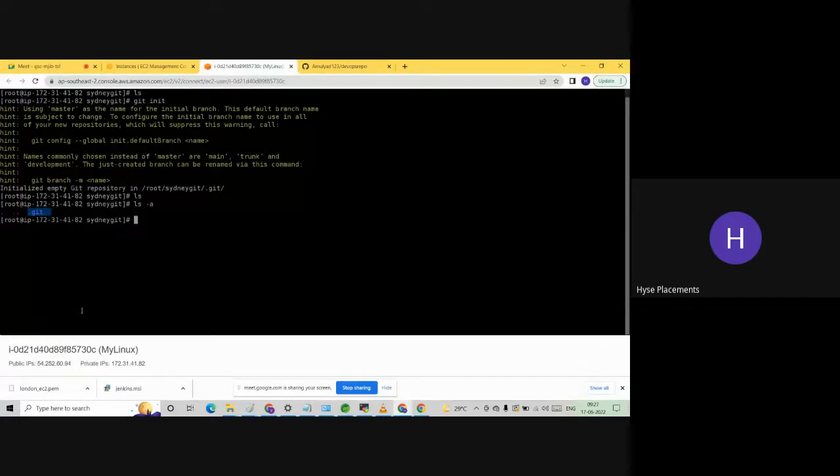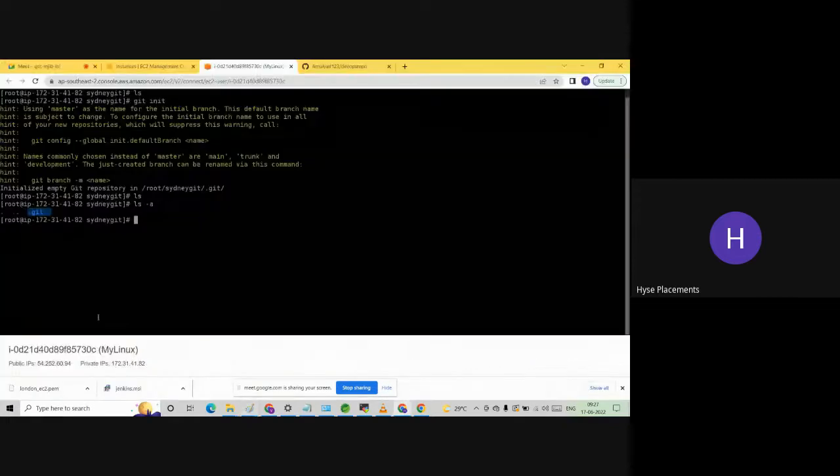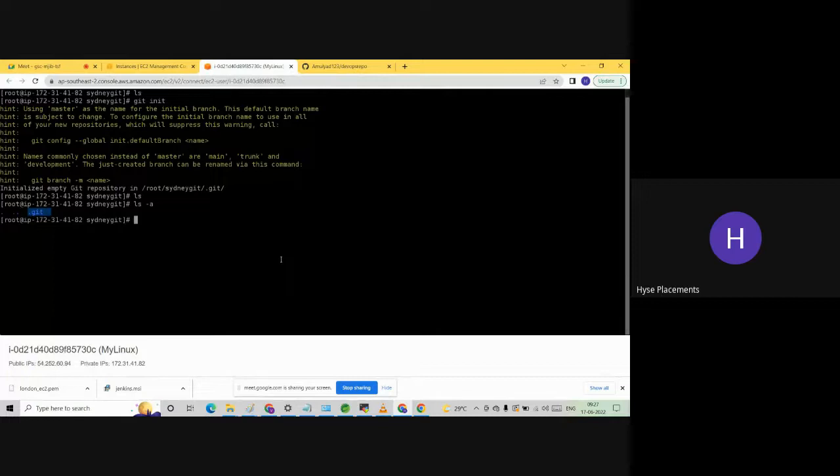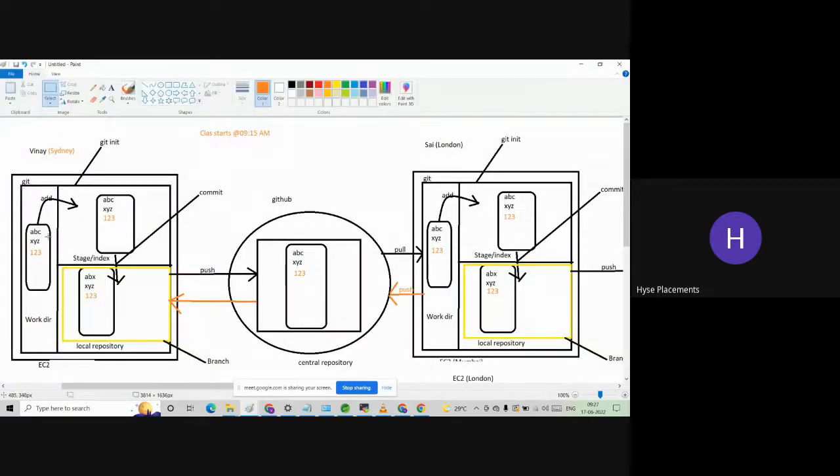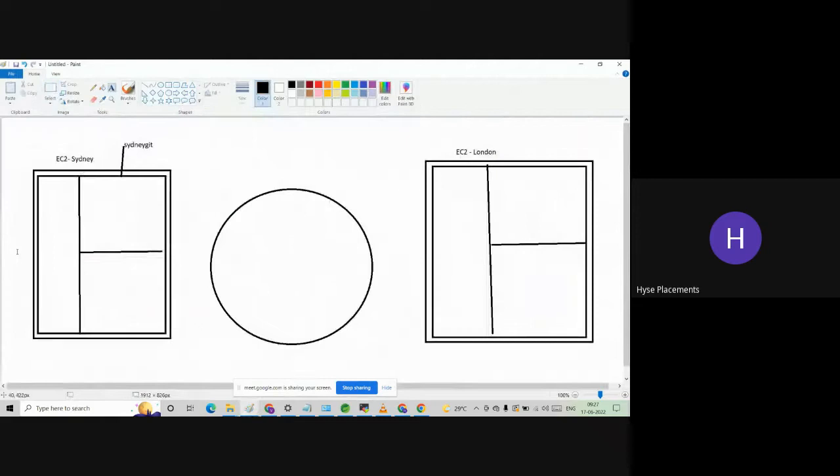Wherever you are working, in which directory are we now? In the Sydney directory. This is our directory name. Whatever we are working on now is this folder, this part. Wherever we execute our commands, that part is logically this one, and the .git folder is this portion.